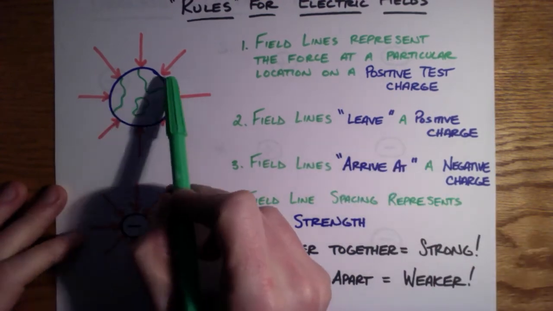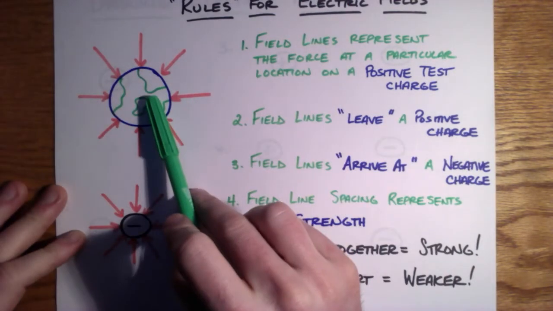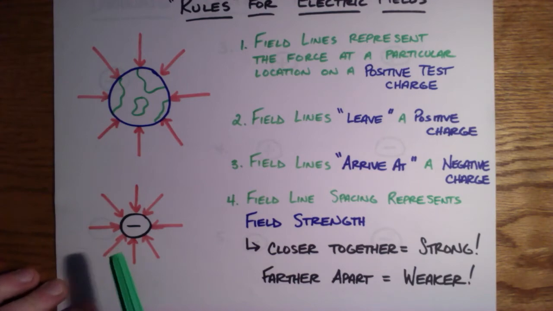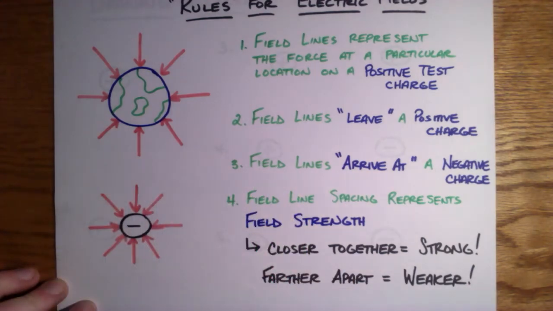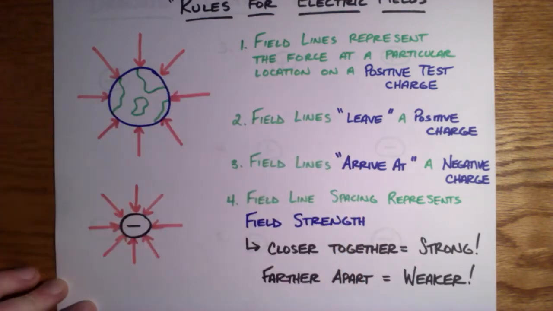So I've included two examples. The gravitational field around Earth, so please realize this is not an electrical field, but I do like the analogies. And I've included just a negative charge. A positive charge would certainly work as well, but I like the analogy between a negative charge and the Earth. It tends to be more concrete for most students.